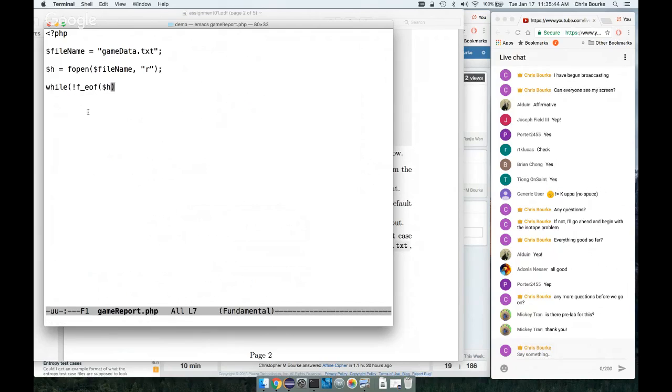So while it's not at the end of the file, we'll continue reading from it. We'll read from it line by line. And then again, this will look familiar for anybody coming from a C background. We can read a line using fgets. That just simply stands for file get string. It'll read the entire line up to and including the end line character of the file pointed to by H. For now, I'm just going to make sure that it works by printing that line.